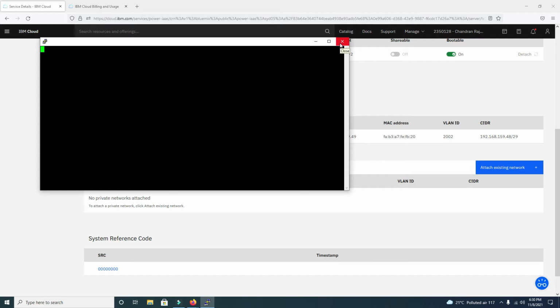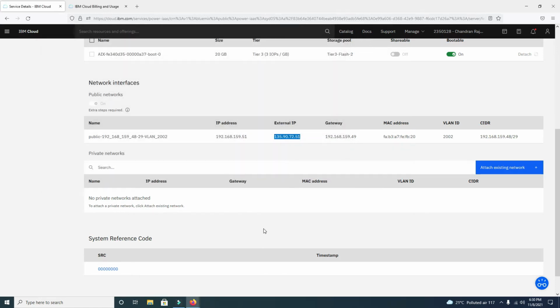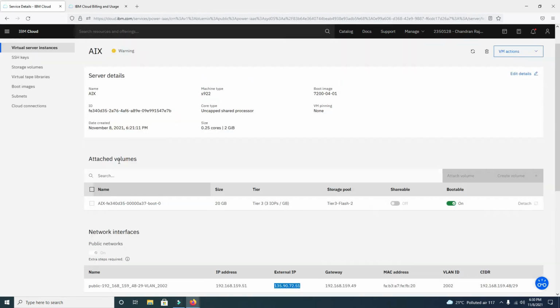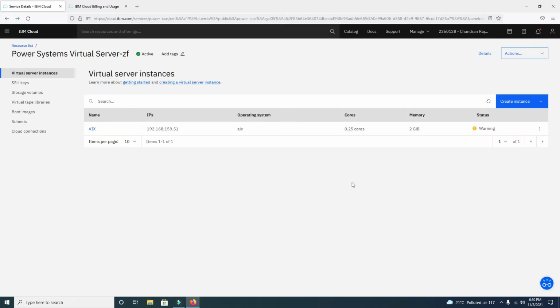I have to wait for some more time. VM status is active, but health status is warning. It will become active after some time.